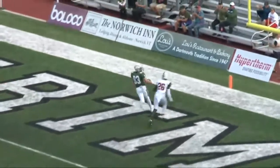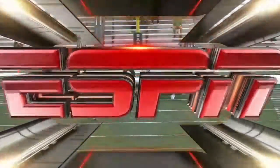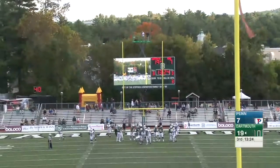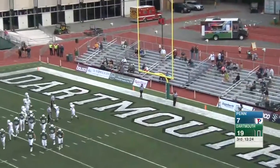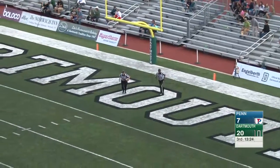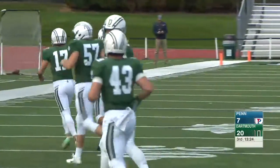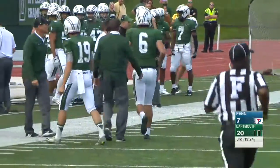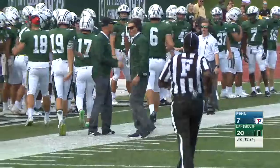Well, the first career touchdown for Kyler was a 31-yarder to number 83. And here, the longest of his career, almost 60 yards. And the PAT is good. Connor Davis puts it through. It is 20-7 Big Green. And after a loss of 2 to begin the drive, what a way to cap off a touchdown scoring possession.